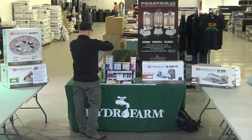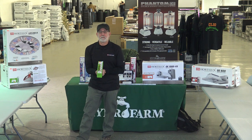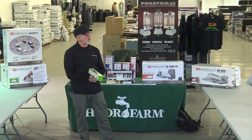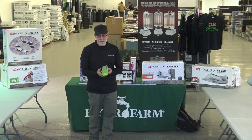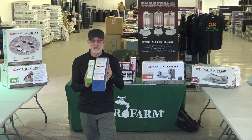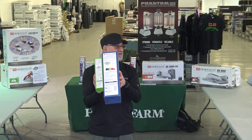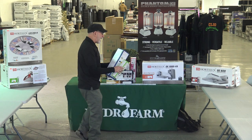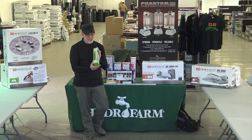While we're on vegging, let's also talk about Hortilux's new ceramic metal halide lamp. A lot of folks have been hearing about ceramic metal halides. They've been around for a while. In white or blue, they do create a very good spectrum, similar to the sun. I'm going to show you the difference between our blue and our ceramic metal halide. Both of them are very full spectrums. Both of them have a similar color rendering to the eye. However, there are some advantages to the 315.